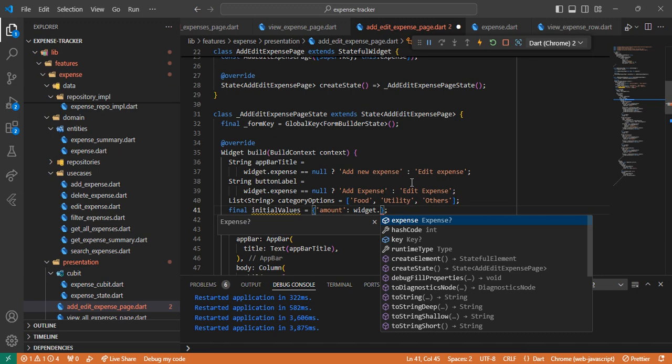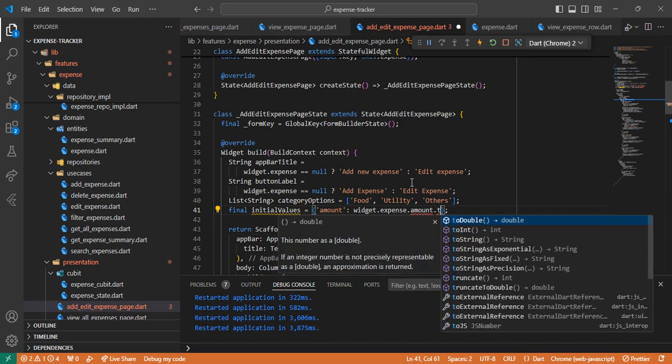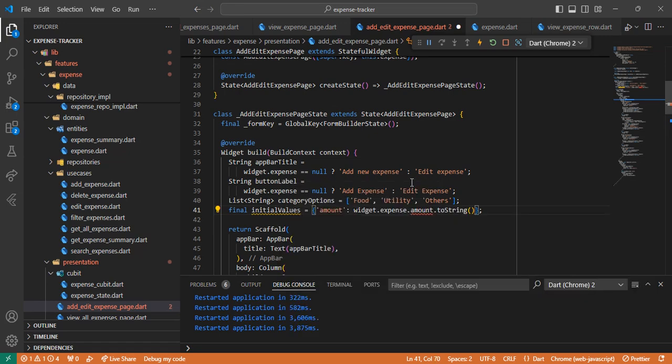Widget expense, widget expense amount, and then toString. Why toString?